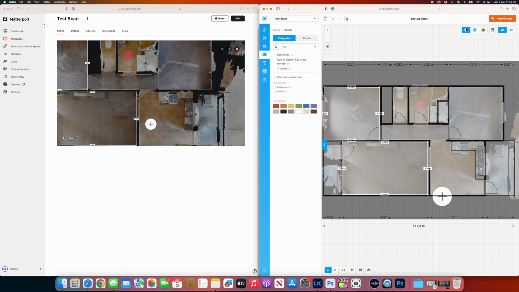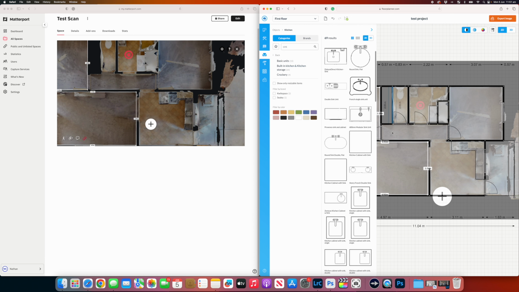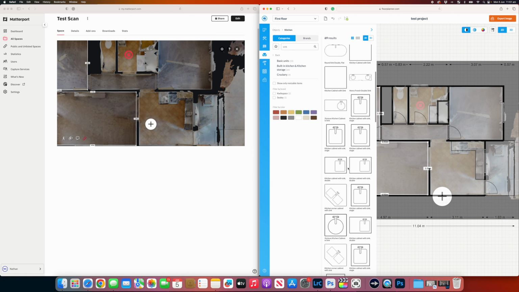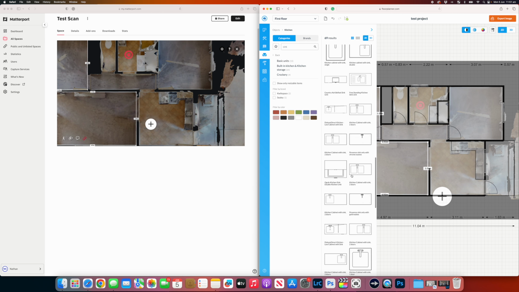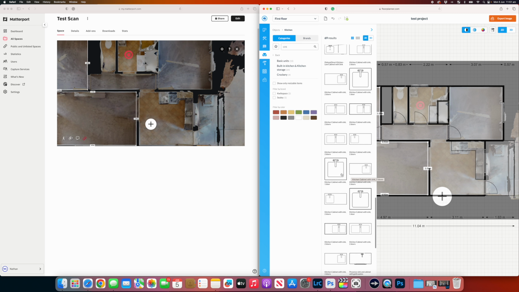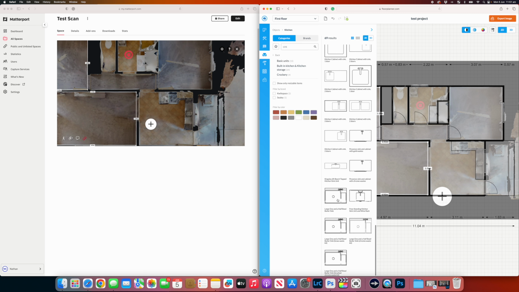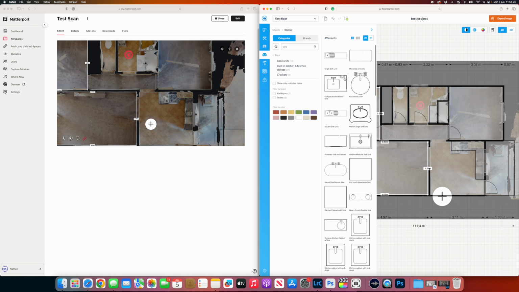Alright, we'll use that sink just as an example. And I'll just drop that somewhere in the bench there. Once again, you will find your own style and you will find your own bits and pieces that you like to put in. Some people won't like that. Some people would much prefer something like even this rectangular sink. There's lots and lots of options.